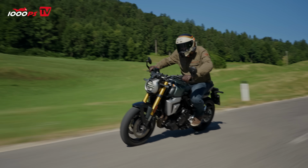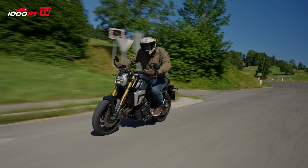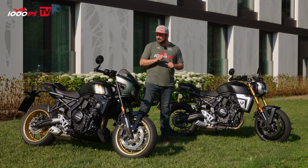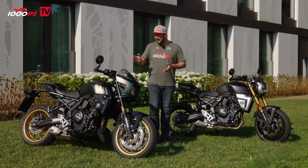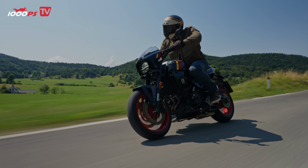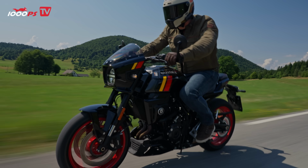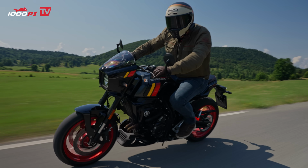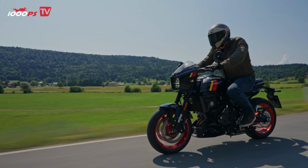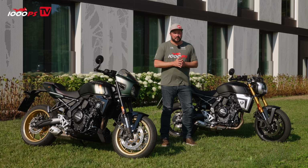And before I move on to the riding impressions, I want to quickly touch on some of the visual throwbacks to the 1970s Suzuki Titan. One detail that stands out is the headlight. Even back then, on the Titan, it wasn't fully round, and Suzuki has carried that over here to the 8T. It's got a flat section along the bottom, giving it a distinctive look. At first I thought this was the first modern Suzuki with a round headlight since the SV650 series ended, but that's not quite right. It's not fully round, but still we're clearly on a retro path here.